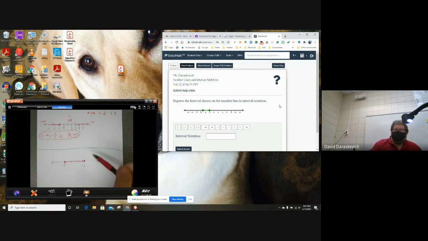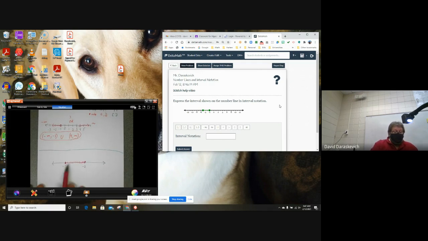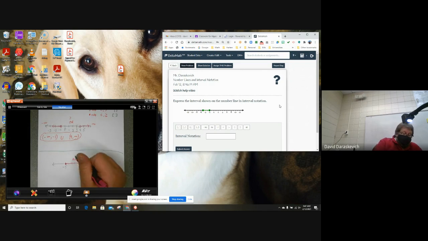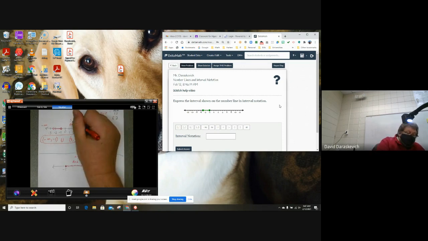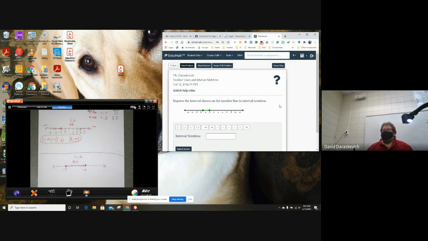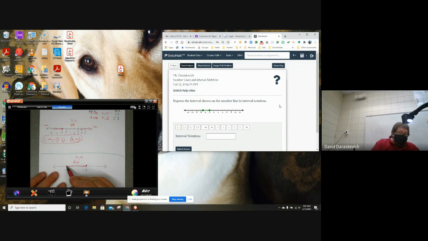Now, in between is going to be an AND. Okay, so it's going to be a less than, less than or less than or equal to, one of those. Same with up here, greater than or greater than or equal to. Okay, this one happens to be a less than or equal to because they're closed circles, which means they're going to get brackets, right?